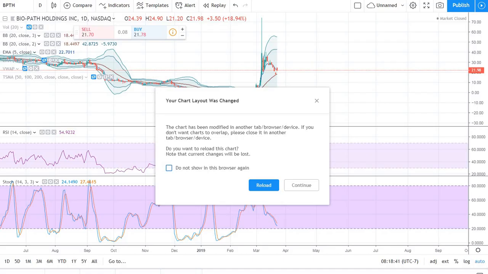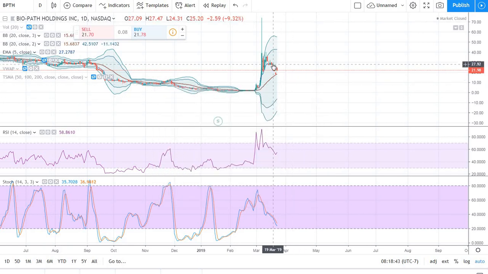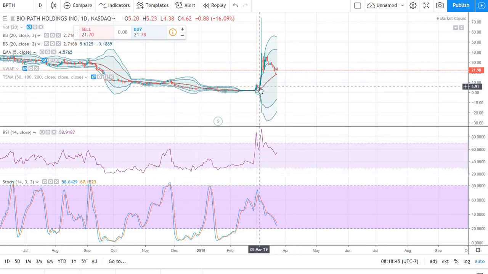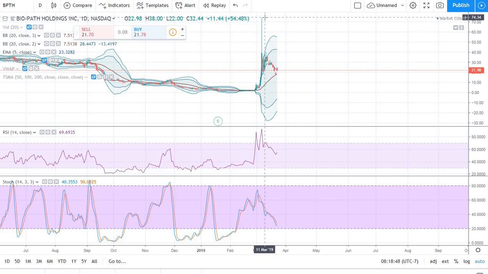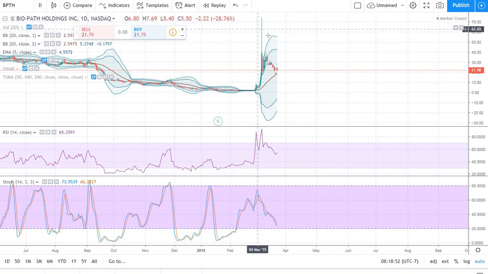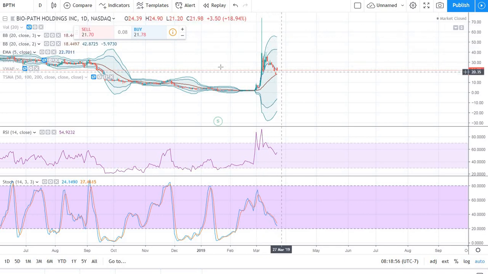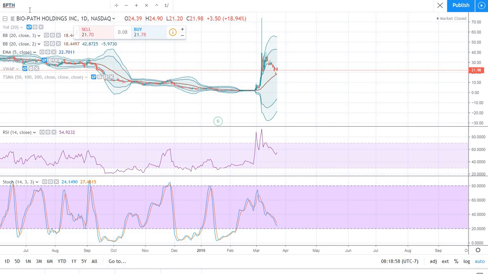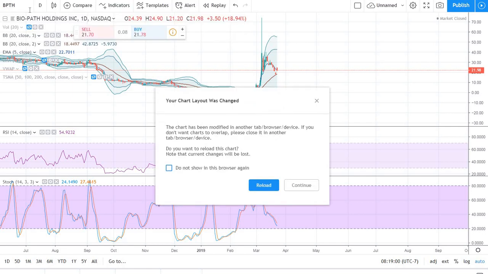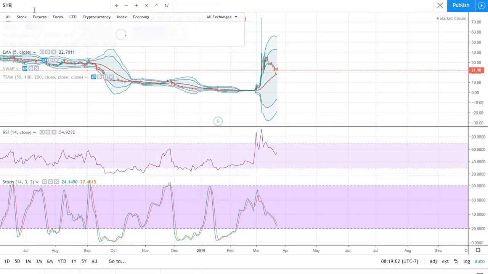Same as the, what was it called? Biopath Holdings. This one just skyrocketed, went from $2 all the way up to 70. Again, you just would not want to buy here. The risk-reward's not worth it. So it comes all the way back in. You can look at these on any of those crazy momentum ones. Shrimp, was it called?